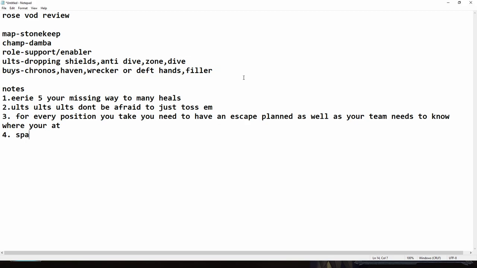4. Spam. You need to be spamming your left clicks more instead of constantly winding up stunts. You're going to get a lot more done with your left click than you are with stunts for most of the time, because you're either breaking shields, getting out that extra damage to build your ult, or just putting in extra damage to make enemies lower, basically setting up kills in that regard.